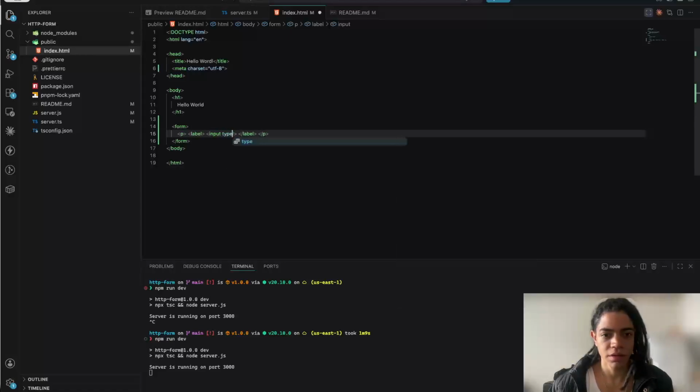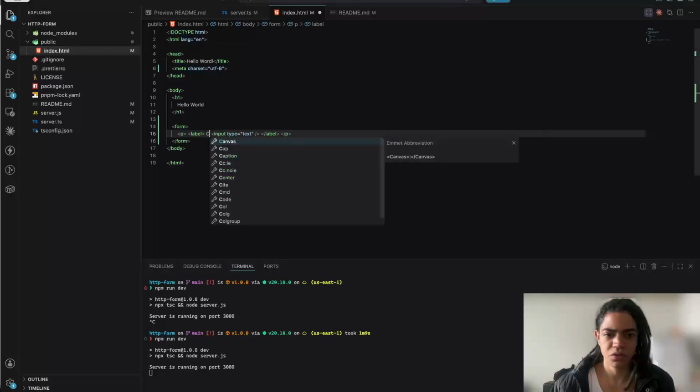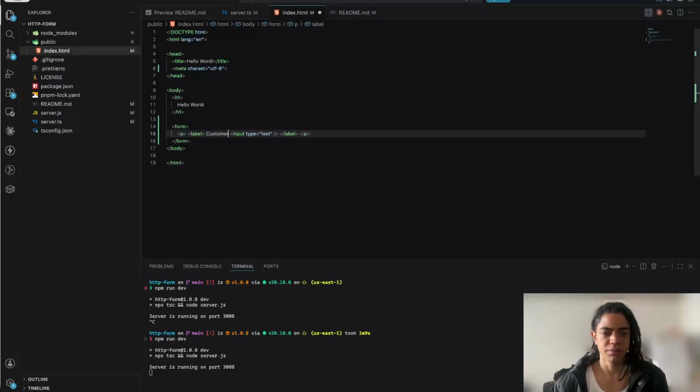Input type text, simple like that. And the name of this will be the customer name. Let's follow what the spec is going to say, customer name, right? And then you got this.